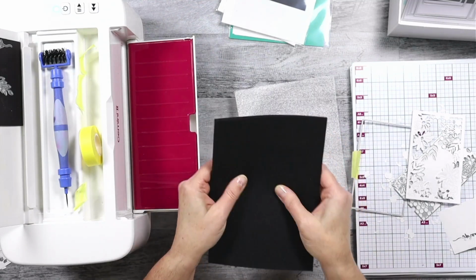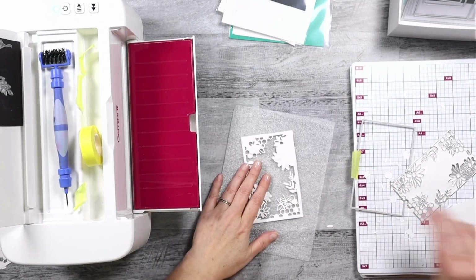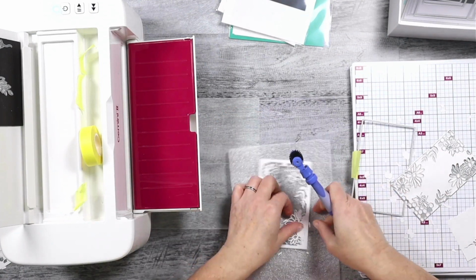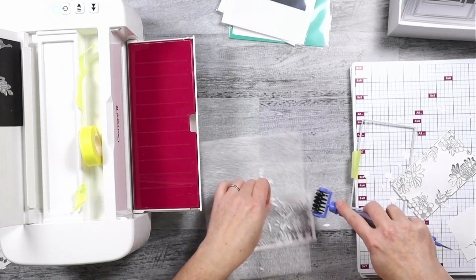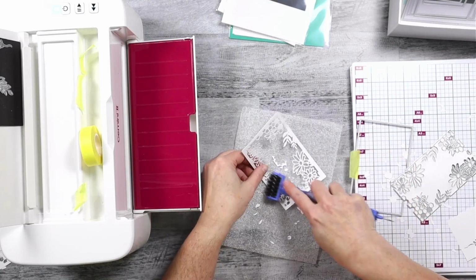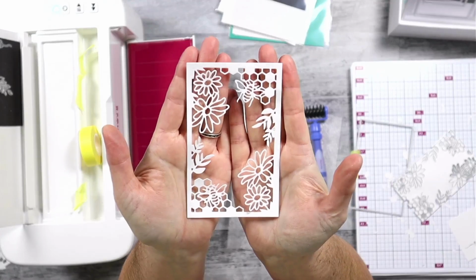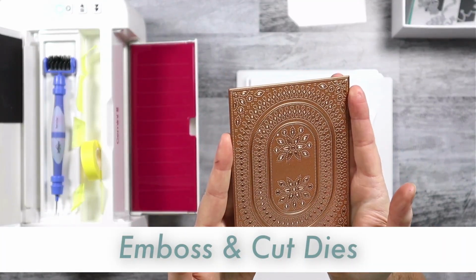So talking about cleaning out our dies a little bit here again, I want to show you how I do mine. I do have the scrubby tool and I will use my die cut straight on a piece of foam and use that scrubby tool right on my die cut. And I find that it is not too rough and it does a pretty good job of getting all those little detailed pieces out of the die. And it looks pretty clean. So I do recommend having one of those tools.